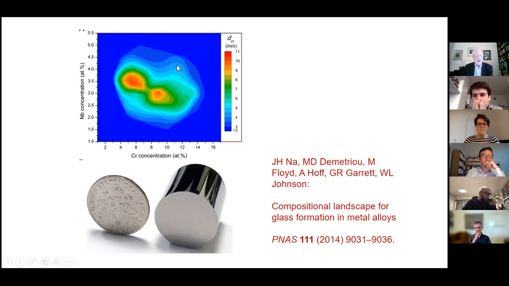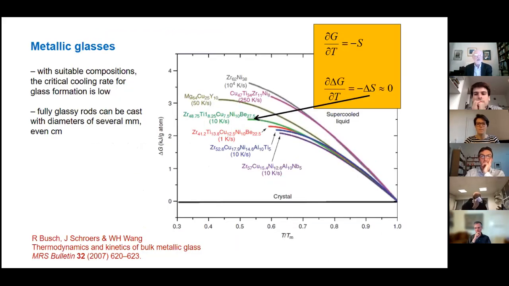I would highlight, however, that those special compositions with high glass forming ability really are quite tightly defined. And I would rather provocatively suggest that you might even think of these bulk glass forming compositions as something like rather special intermetallic compounds, which happen to have an amorphous structure, not a crystalline structure. But for sure, the structure is ordered.